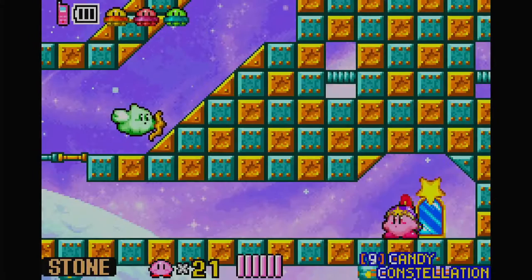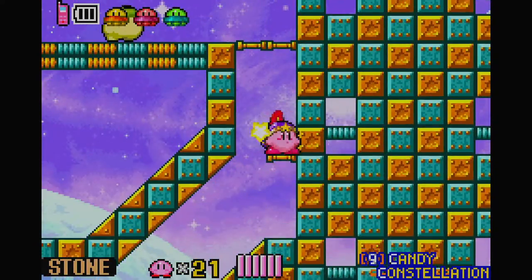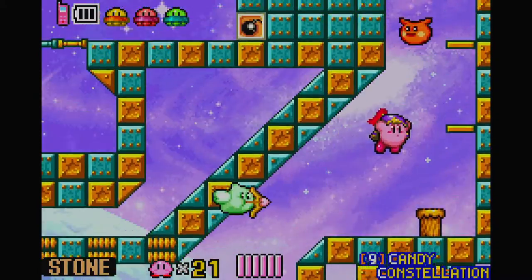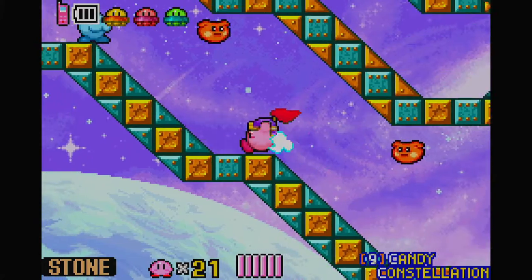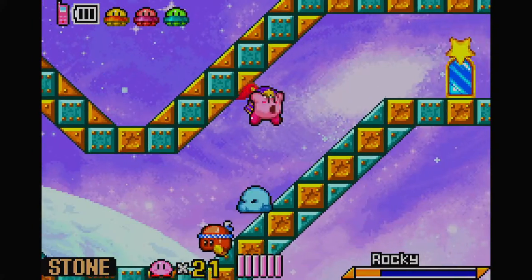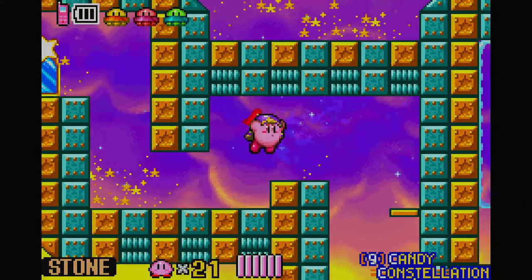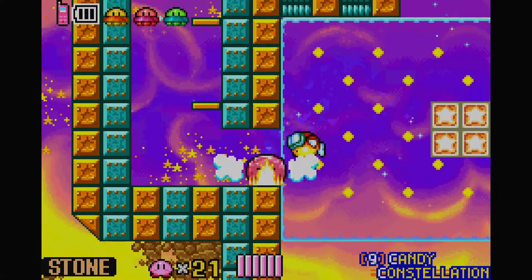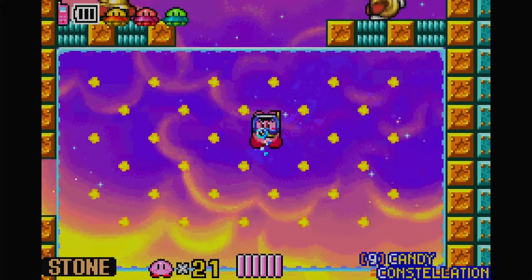Oh, it's a big chest! It's like a CD? I think that is. I guess we'll continue on then. And avoid these roly polies! Alright. Man, how long is this? I didn't really need to do Candy Constellation now, but. Okay. Is there anything down here? No, it's just death.